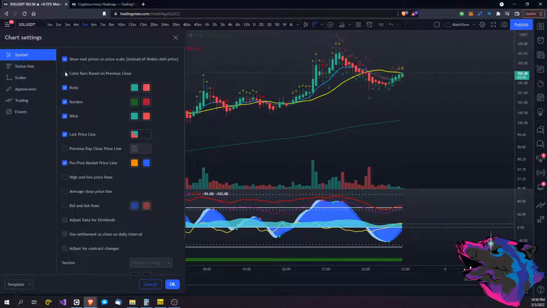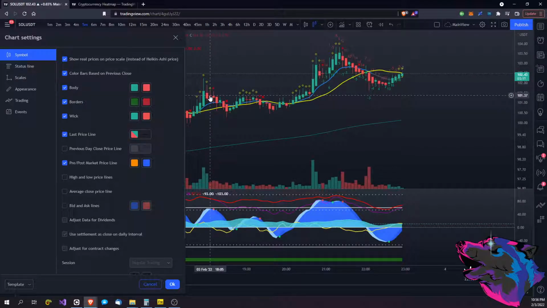Red when it's off, green when it's on, up here, green when it's off, red when it's on. And basically this gives you a little bit more of a hybrid toward regular candles, but you're still Heikin-Ashi. It's showing you a little bit more realistically, because you look here, you got this big candle coming up, and this one clearly came down a little bit. But even though it's still within the formula of an uptrend for the average of the Heikin-Ashis, it'll show green here, but if you turn on based on previous close, since it's lower, it'll actually turn it red.